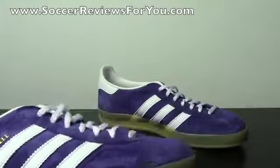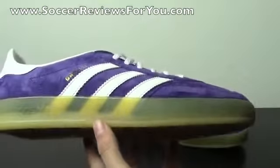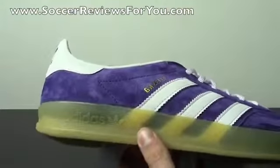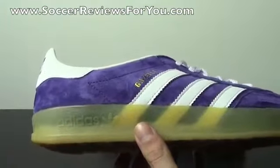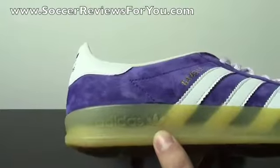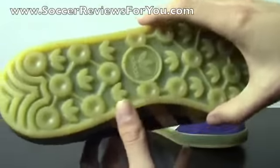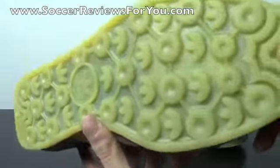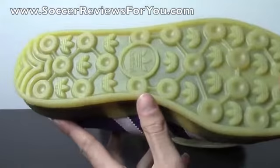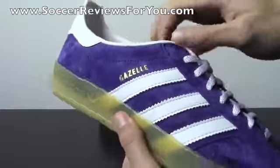The sole itself is gum rubber with a see-through look on the sides, kind of like a mud guard going around the shoe. The shoe really does have a performance look to it — it's really streamlined with a lower cut in the toe and a tighter fit, giving it that retro look. It has a really big opening at the ankle and an interesting silhouette you don't see from too many modern shoes. The classic Adidas leaf runs through the sole — really good quality gum rubber with good thickness and a tread element. It's really soft, so you could probably use this as an indoor soccer shoe and get good traction on an indoor court or gym surface.